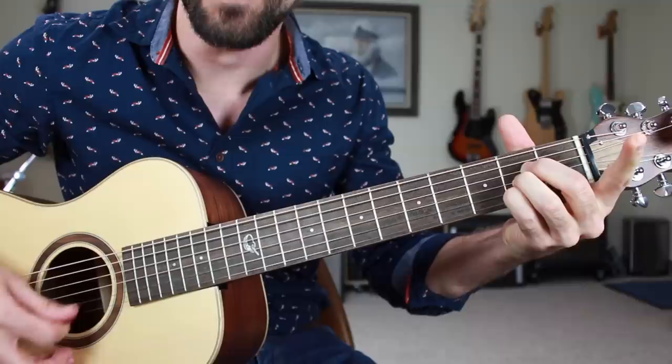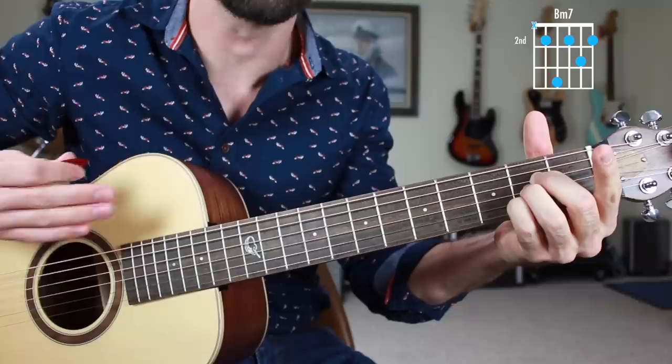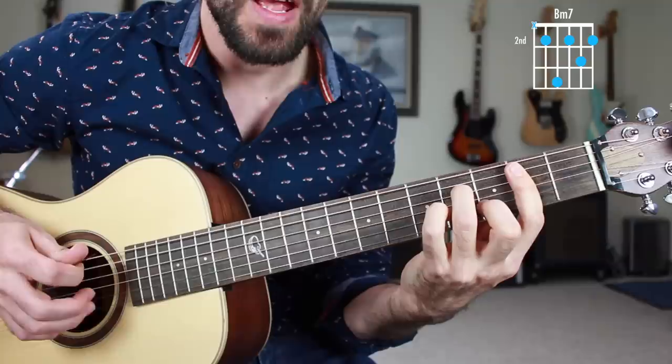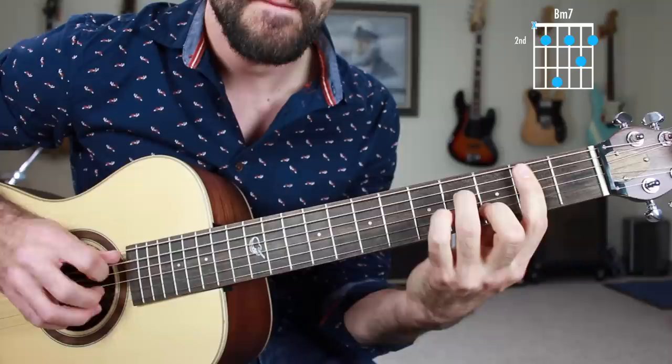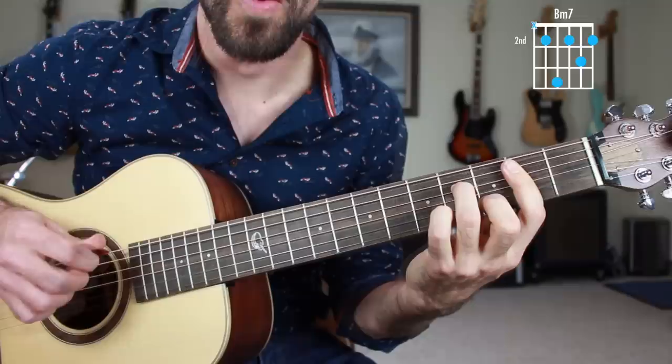Okay, next we have B minor 7. We could just strum it, but I'm gonna show you what I would play throwing in a few extra tricks. Okay, so I hit the bass note, and then I strum with the pick. Grab the high E string with the middle finger, the B string, and then with my pick, grabbing the G string. Okay, that gets me ready for the E dominant 7 chord where I'm gonna play.